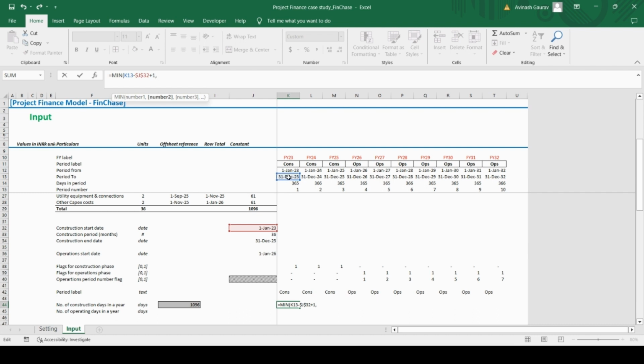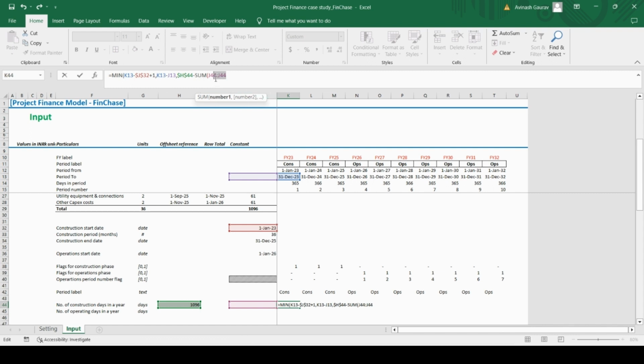So I can say this date minus this date, right? Otherwise, give me what was the total number of construction days in a year? 1096, right? Minus the sum of days which I had already covered till now.